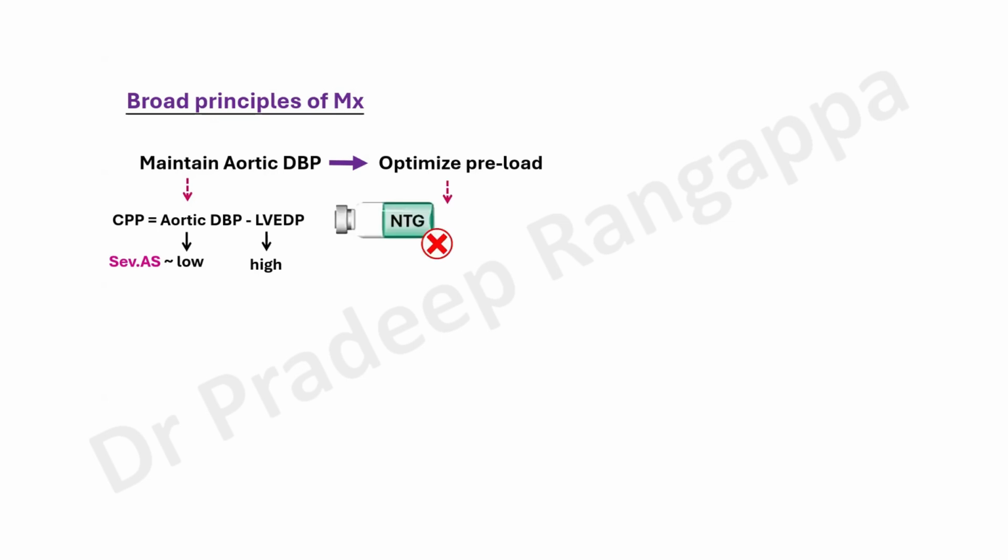And another important aspect of severe AS is to optimize preload, and one should not use nitrates or NTG, because in ICU, when they come, we have a predilection to use more of nitrates. So one should not use nitrates or venodilators because they're preload dependent, and be very vigilant and cautious whilst using diuretics. You have to be very cautious in reducing the preload by using nitrates and furosemide, and you should try your best to avoid this and maintain euvolemic status, which every intensivist is so good in assessing, the volume status, and avoid tachycardia.